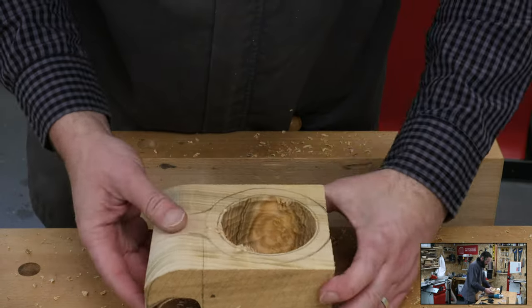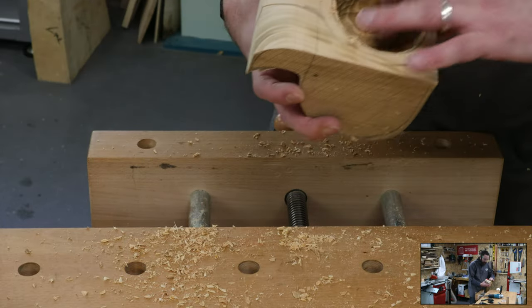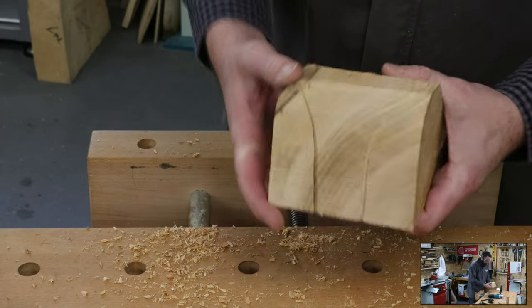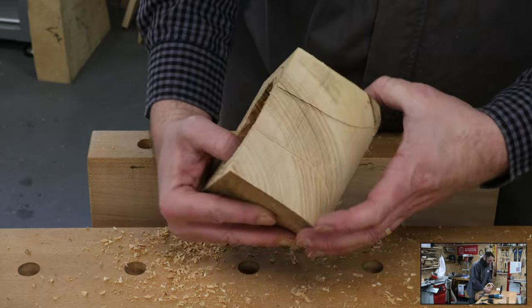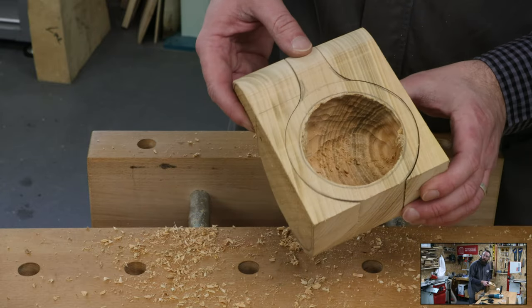Okay, so now we've removed the waste. We've gone down a good 3 inches there. We can always remove a bit more from the bottom if we feel the blank's a little bit too deep, but I'm happy with that as the hollow of the cup.